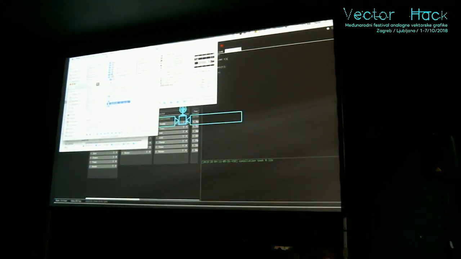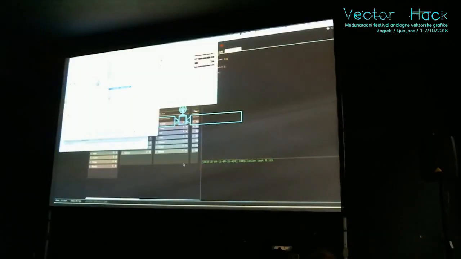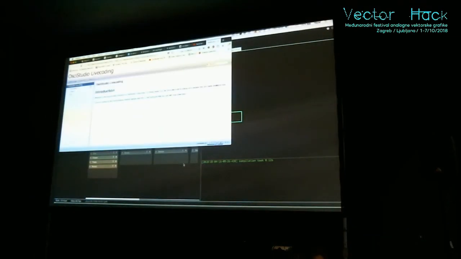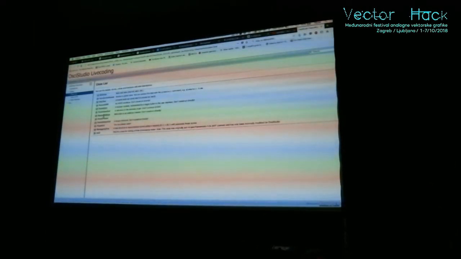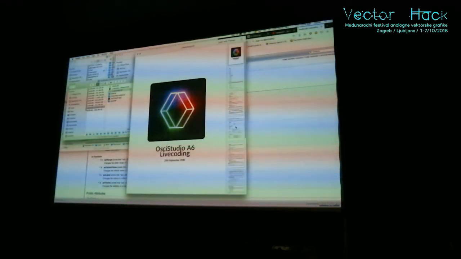Okay, so this is the version that I sent to Ivan. And so you see it comes with a few documents. It comes with the hello, which is the basics of the application. But now it also comes with this HTML file, which has all the commands and how to use them. And this I'm still working on, because this is a lot of work. And then there's also this document, a PDF, which I'm probably going to incorporate into the HTML documentation.